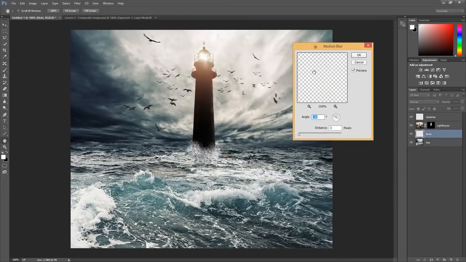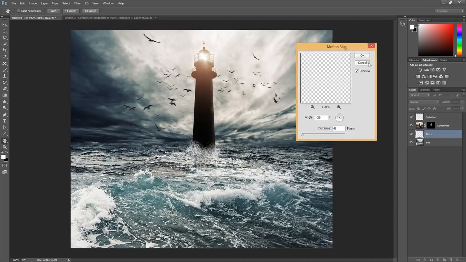I'm going to drag over so you guys can see a little bit. And again, making sure your preview is selected, you can see there. Now I'm going to bring it right up to over-exaggerate so you guys can see. It's a little bit too extreme there, but just around 3 or 4 pixels is probably fine for this, just to give that little sense of movement. Okay, and it also helps tie everything together a little bit too. So I'm happy enough with that. My blur, or my filter effect, is now applied.